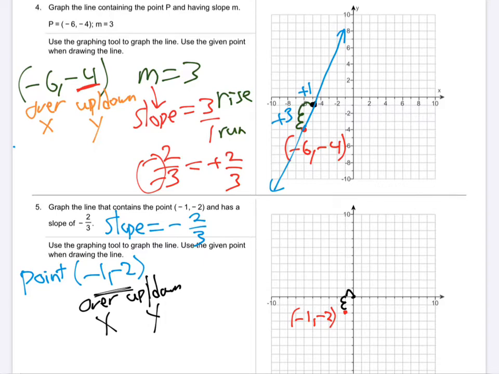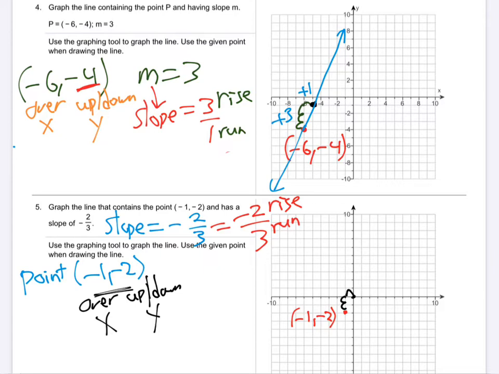So a negative in front of a fraction goes on the top only or goes on the bottom only, but not on both. So my habit is I just stick it on the top. So I'll just pop it up there in the top. But just make sure you don't put it on both. You can put it on the bottom if you prefer, but don't put it on both. Yeah, good. So that's our rise over run.